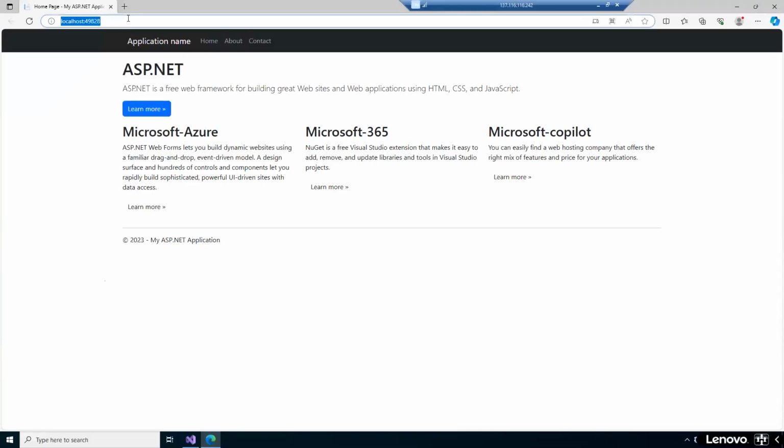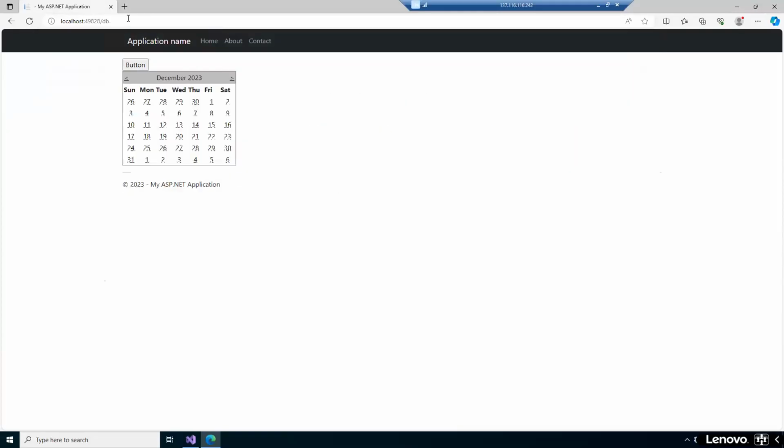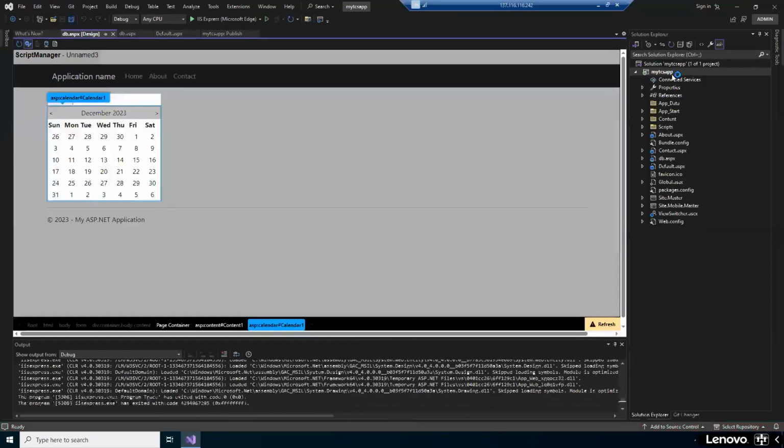Slash db.aspx. Okay, so it is responding. Fine. Now close it.